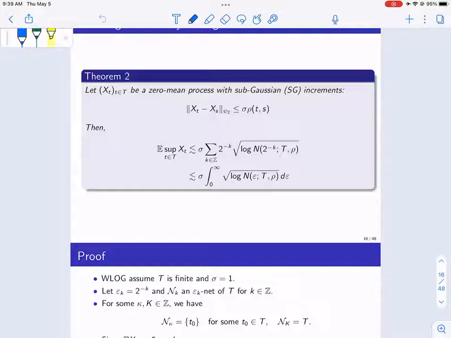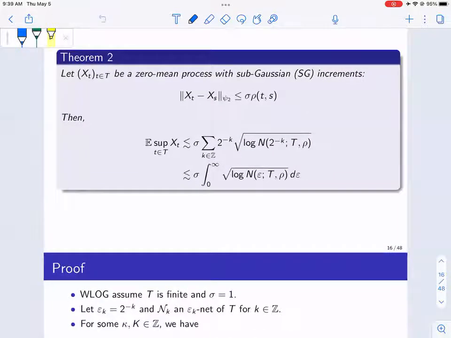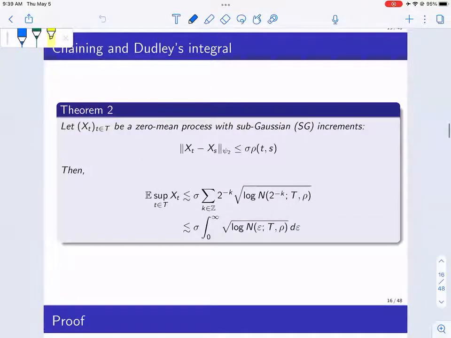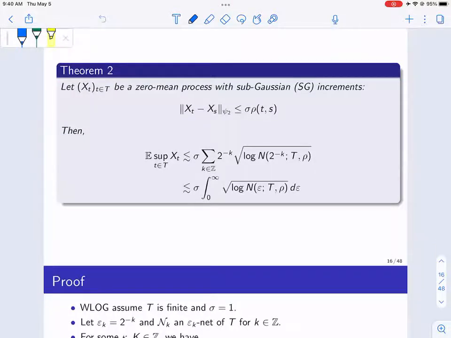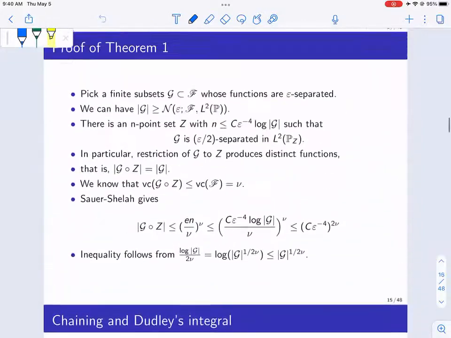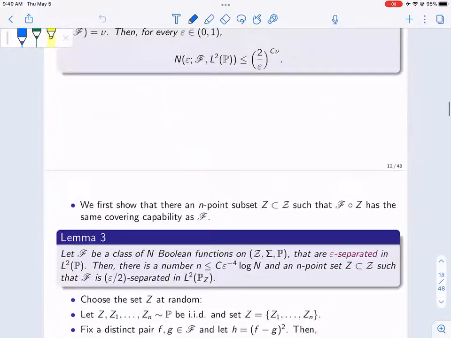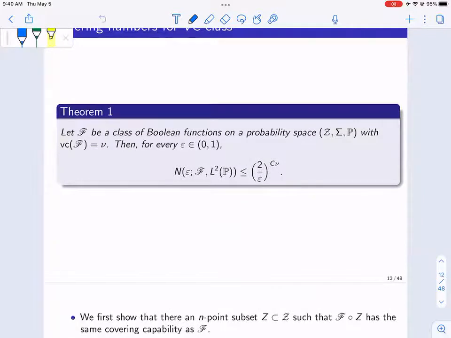So last time what we discussed was this idea of using metric entropy to improve the rate for the empirical risk minimizers that work over a VC class. So the idea was using this Dudley's integral bound for the supremum of the sub-Gaussian process together with this estimate that we had of the VC dimension, if you recall.